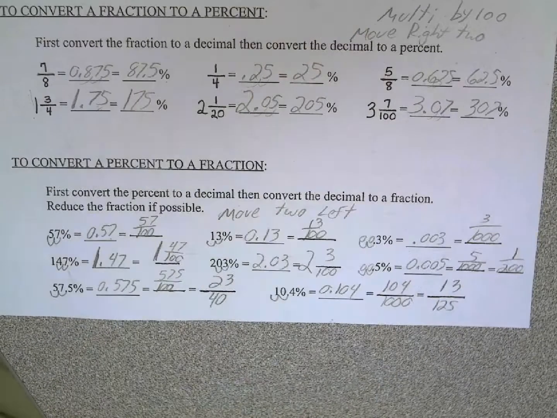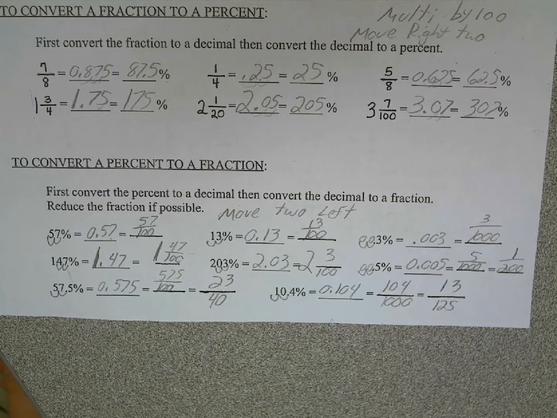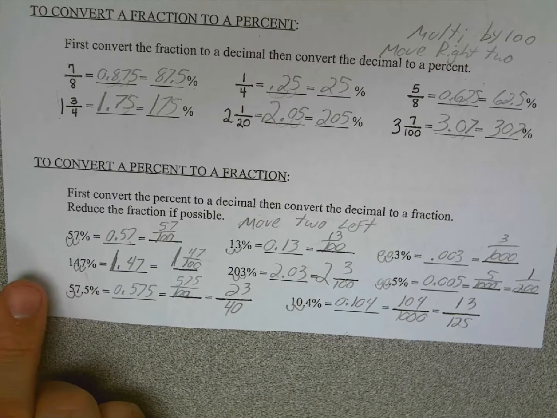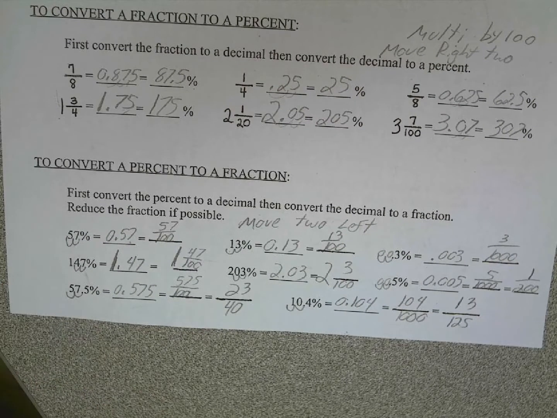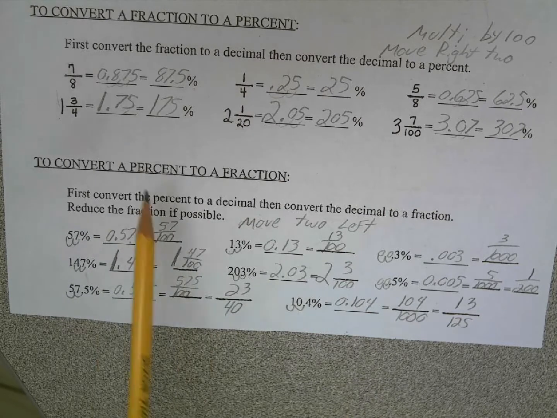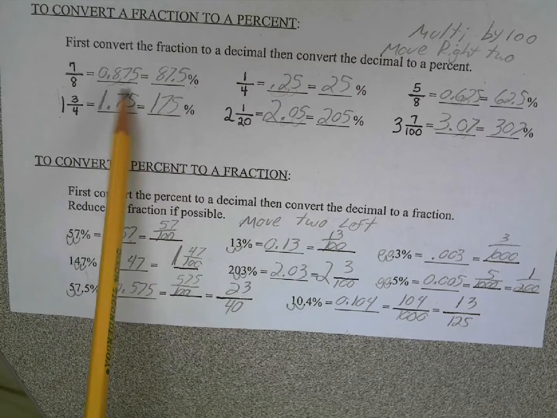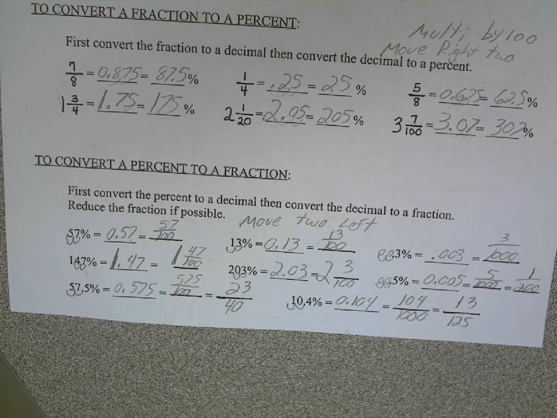That's part two. And in the next part, I'm going to go over some story problems. How do we read certain percents when we're trying to solve for x? So that's part 3. So hopefully, if you need to look back, you have part 1 for fractions to decimals. You have part 2, fractions to decimals to percents, and percents back to decimals to fractions. And then part 3 is how to solve equations with percents.